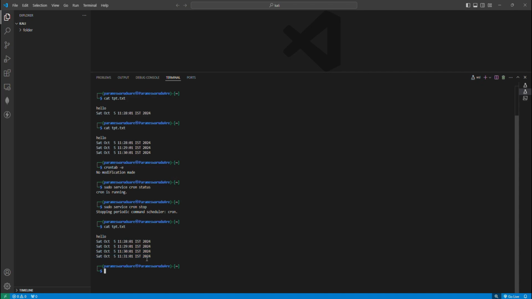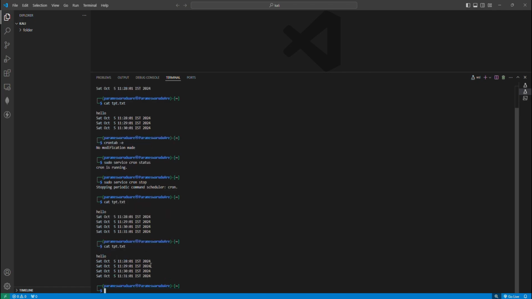Now the time is 11:32. Let's cat tpt.txt. You can see that it just stopped, in the sense it is still at the 31st and 32nd minute. The job did not run at 32 minutes, because we stopped the cron service. So this is how you schedule a job.